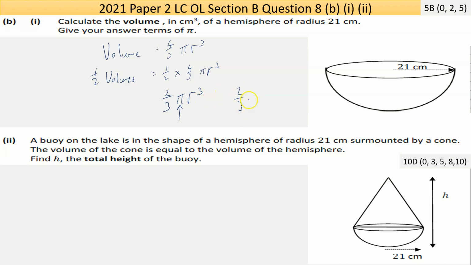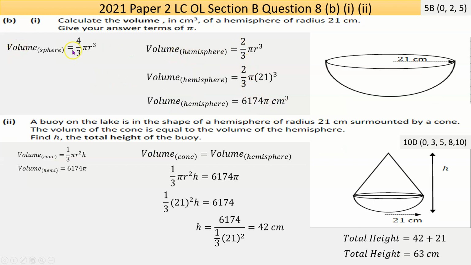Anyway, if I put numbers in, so 2 over 3 times pi, now we were told that the radius is 21, and that's cubed. So I have the volume of a sphere, and I found the volume of the hemisphere by multiplying by half, which is one way of doing it. If you get half the volume, you have to get half the other side too. That's one of the fundamental rules of algebra. Once I have my formula, I put my radius in, the only value I have. I didn't use the calculator to convert pi to a decimal. I left it as pi. So 2/3 times 21 to the power 3 is 6174 times pi, and then I put the units in, which are centimeters cubed, because it's a volume.